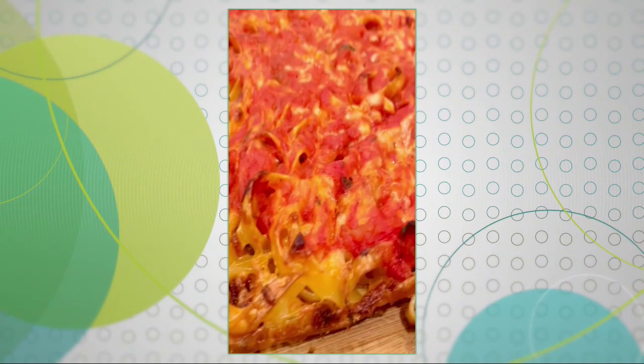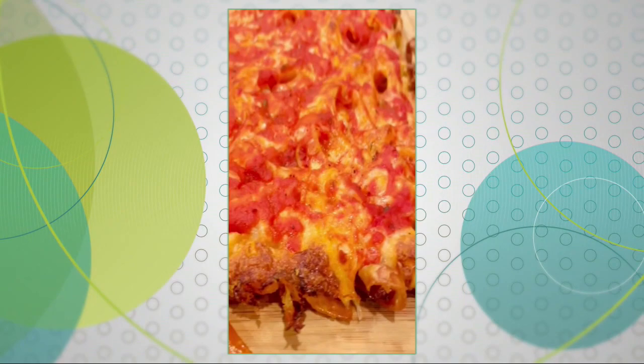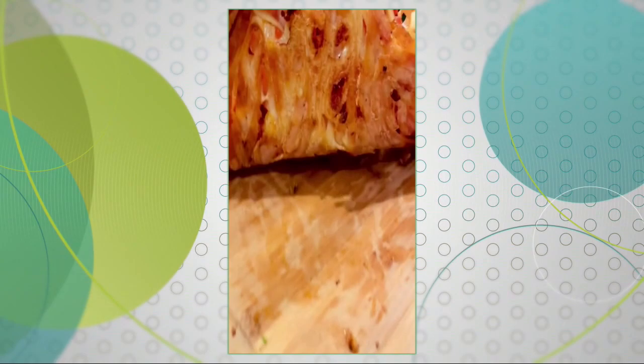One of the super popular items in your book is pasta pizza. Can you explain how that even works? This came to me in a vision while I was driving. It's a pizza where the crust is made of pasta — you cook fettuccine, lay it out on a sheet pan, and bake it until it turns golden brown and crispy on the bottom. Then you can cut it up and pick it up and eat a slice just like a slice of pizza. My kids go crazy for this. It's a great party trick, and it's so much more fun than a basic pasta and sauce.